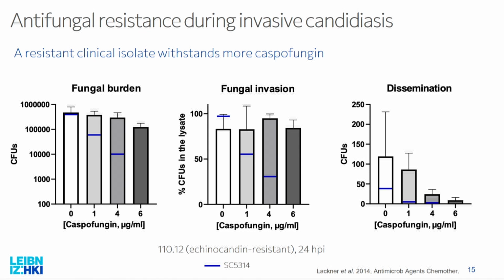The fungal invasion was unchanged, and the dissemination, the translocation, was reduced, which makes sense, because at the end of the day, the caspofungin is on the vascular side, but it was still not completely prevented, and every time we found colonies in the blood, which means that this patient would still be getting sick, and then we would have to actually rethink the treatment, think about other options or other concentrations.